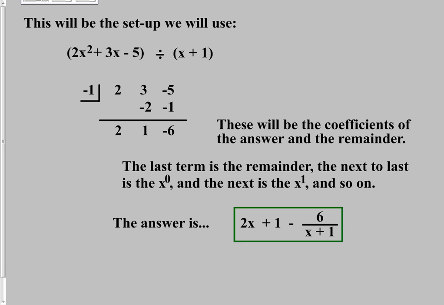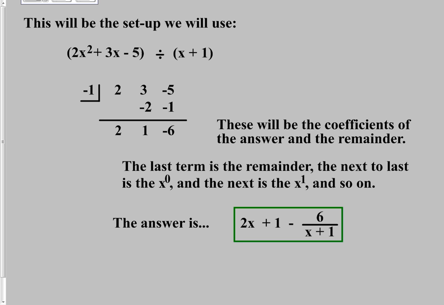Anytime a value drops down below that line, we multiply it times the box. So +1 times -1 is -1, and we write it down in the next column over. So that -1 got written down underneath the -5, and then we add them up, coming down the columns. -5 plus -1 was -6. Once you reach the last column, the problem is finished.